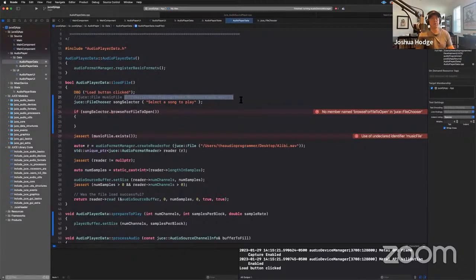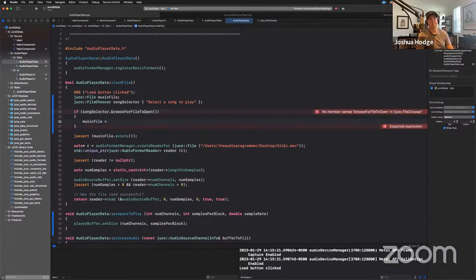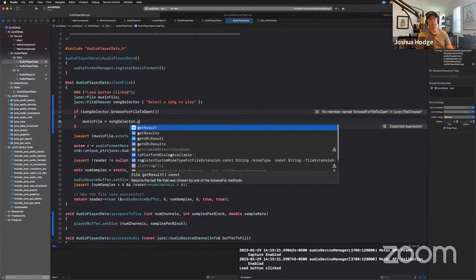So I'm just going to recreate this music file. We could say music file equals song selector get result.